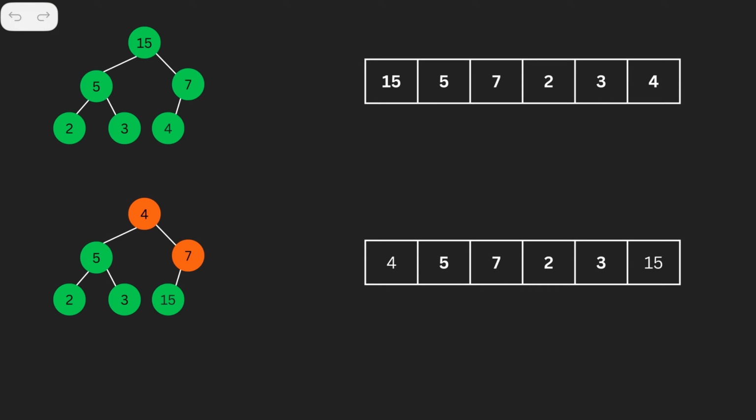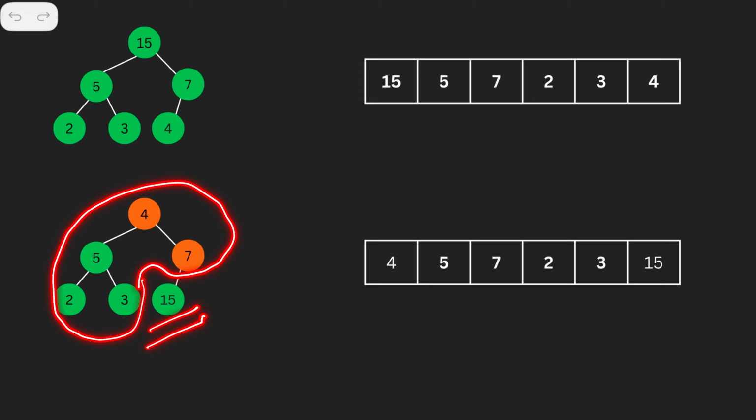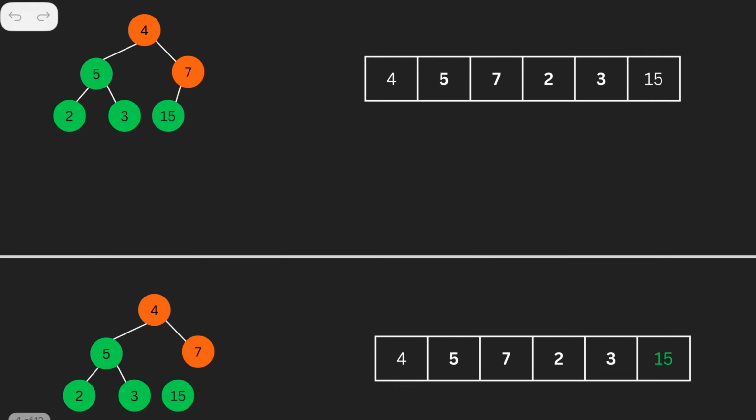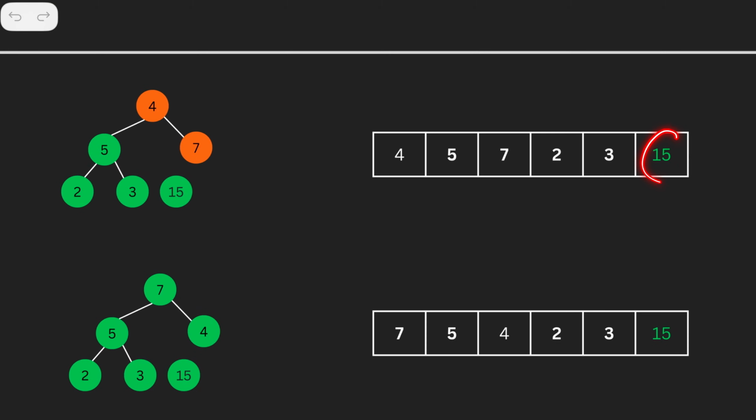We are selectively going to heapify this tree only. We are going to remove this 15 from our consideration. All the further operations are not going to affect the position of 15 because we found the correct position for 15, right? 15 is marked as green because it is placed on its correct position.